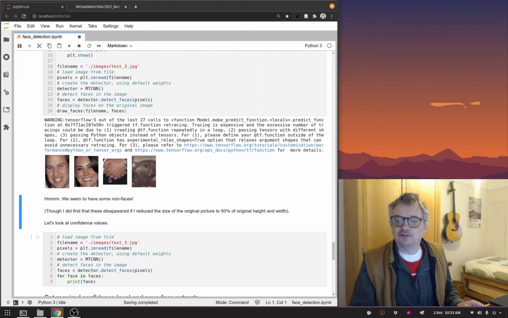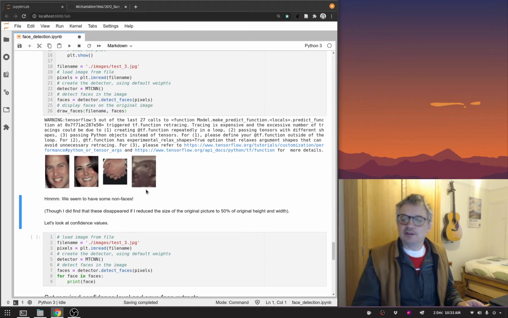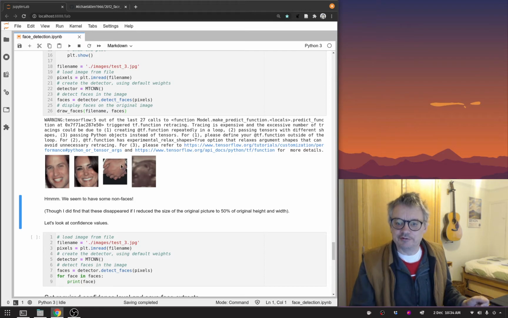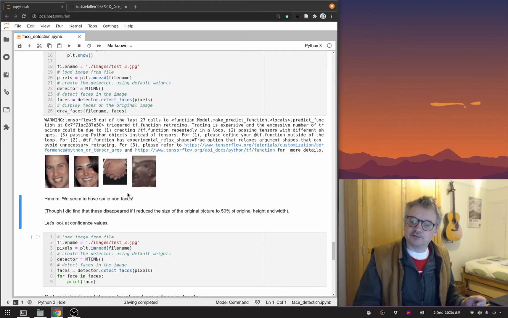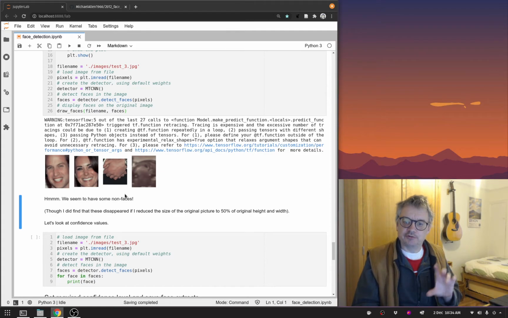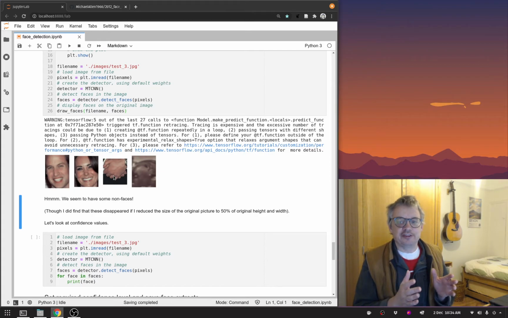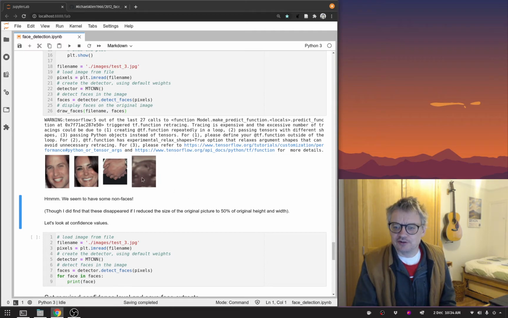So it'll do that for each one, and we have these. So we've got two faces, some hands, and something else. So it actually found the faces, it's extracted them and plotted them. We haven't saved them yet, we'll do that in the next one. But we've also got some ones that aren't faces, so you know, it's not perfect. I did find if I reduced the size of the original image by 50% of the original height and width, it didn't identify these, which is, I guess, perhaps intuitive: the higher the resolution of the picture, the more opportunity there is for things to look like faces. I should have plotted the facial features actually to see where it thought the eyes and the nose were, because it doesn't seem to make much sense to me.